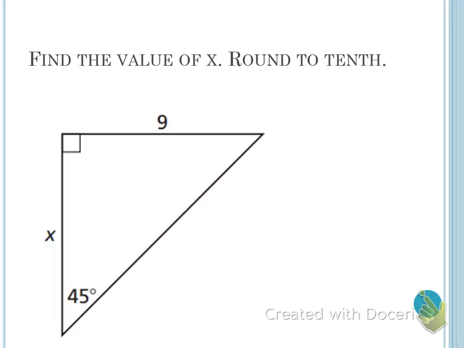This next one, I think, all right, let's think about this one for a second. We should not have to type this in. You ready? If this angle is 45, what's the measure of this angle? 45, because 45 plus 45 is 90. Remember back in chapter 5, if we had all congruent sides, what did we know about the angles? We had all congruent angles. If we have two congruent angles, then we have two congruent sides. The sides that will be congruent are opposite of the angles that are congruent. So what is x going to be? 9, because these will be the congruent sides. So if you see 45, 45, 90, the opposite and the adjacent will be the same. The hypotenuse will not, because it'll be the bigger side.